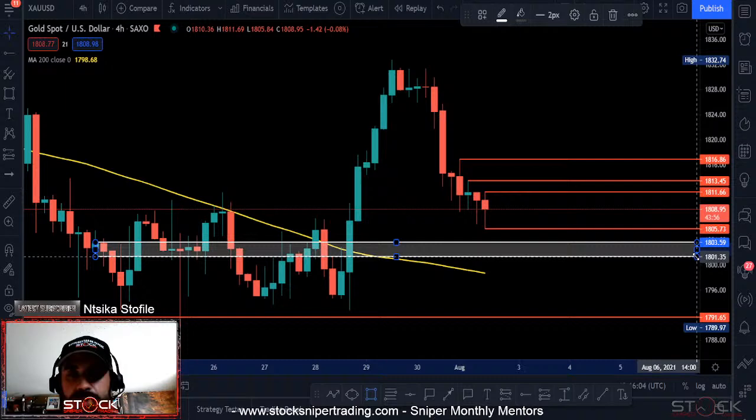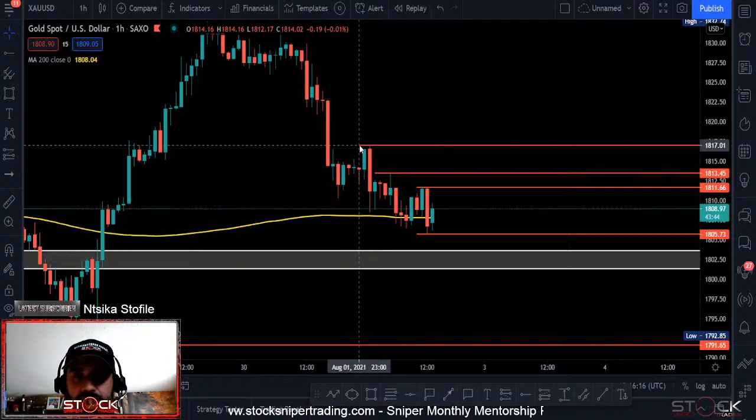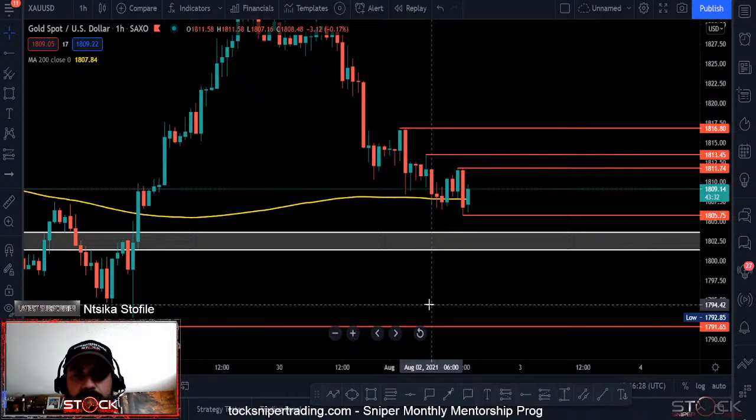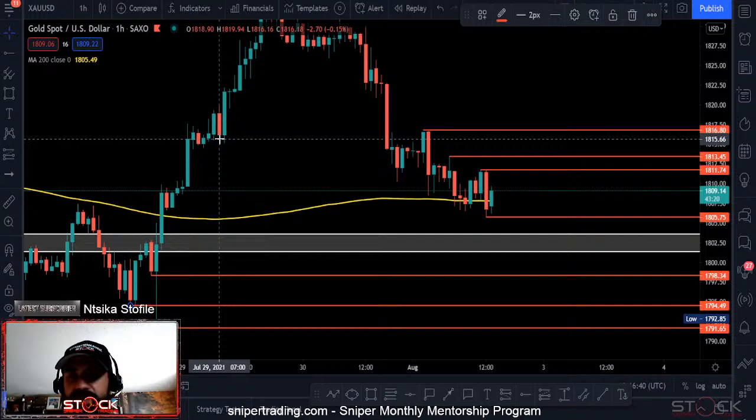All right, so for my 4-hourly, I want to drop to the hourly. As you can see, guys, we now have our 4 hours broken down into each individual hourly candle. I'm just tightening up, making it more efficient. You can see here now we have a good zone in this area down here, and if we break, obviously we come down to this area right here. So we can definitely know that that's a key area, and then one more roughly break down here, and if it breaks below this low, 1792, this thing is going to fall pretty nicely.